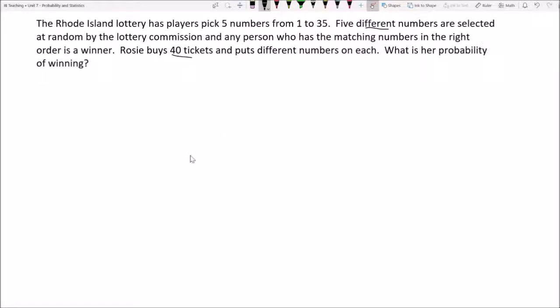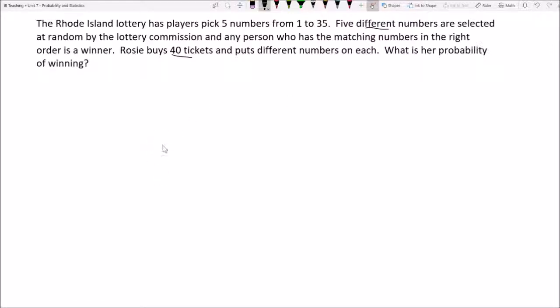I mean, she's serious. She's going all in on this. And she's going to put different numbers on each one of them to up her odds of winning. We want to know what is the probability of her being able to win in this situation. I'd encourage you to pause the video and try this one. I think that you probably could get a lot of the progress on it. If you need a little boost, we would think about what series of events has to happen. Same with Tommy, like what series of events has to happen for her to be a winner. So here's what it would be.